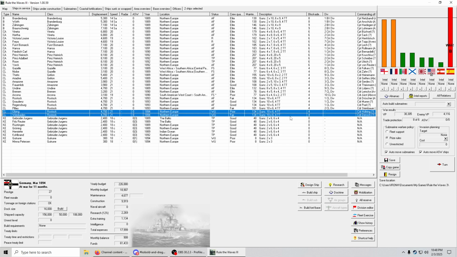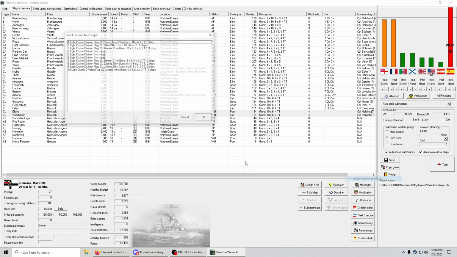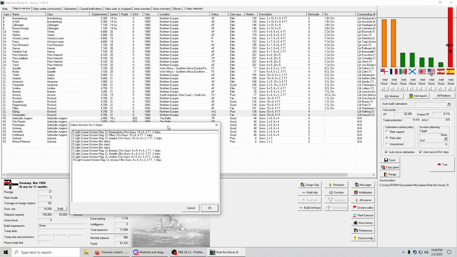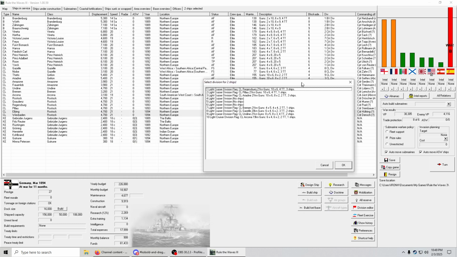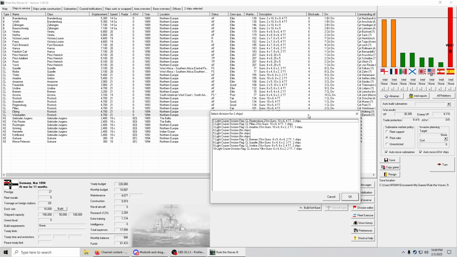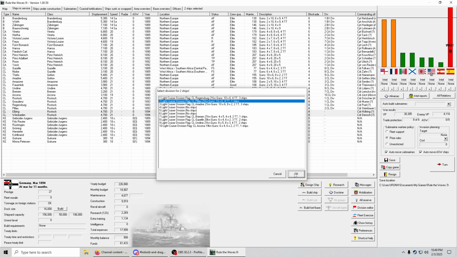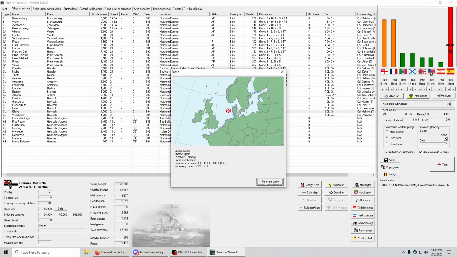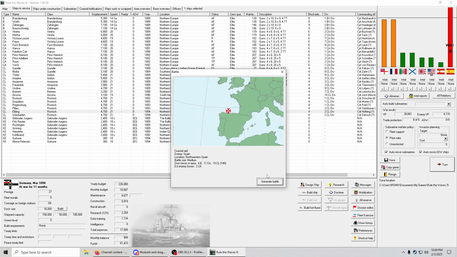All right, we got a couple of light cruisers here, new Rostock class. So where can we assign them? The second light cruiser division. Okay. Yep, there we go. So now we have 3 light, these brand new Rostocks in each first and second fleets, essentially.